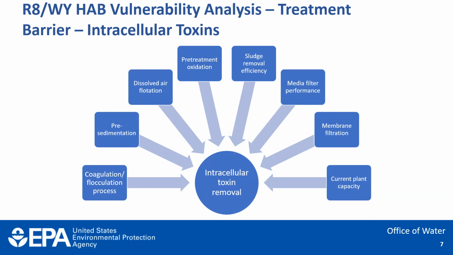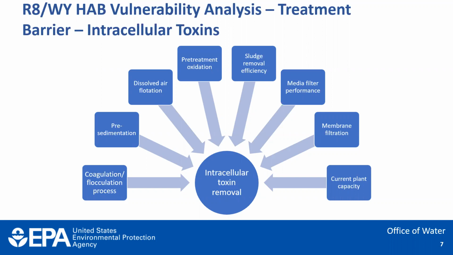How good is their coagulation, flocculation process, pre-sedimentation? Do they have dissolved air flotation, which has been found to be pretty beneficial for disrupting cyanobacteria, their buoyancy, and rendering them unable to survive? Do they have pre-treatment oxidation? We just saw the effect that adding permanganate as a pre-oxidant can have on helping out your treatment process downstream.